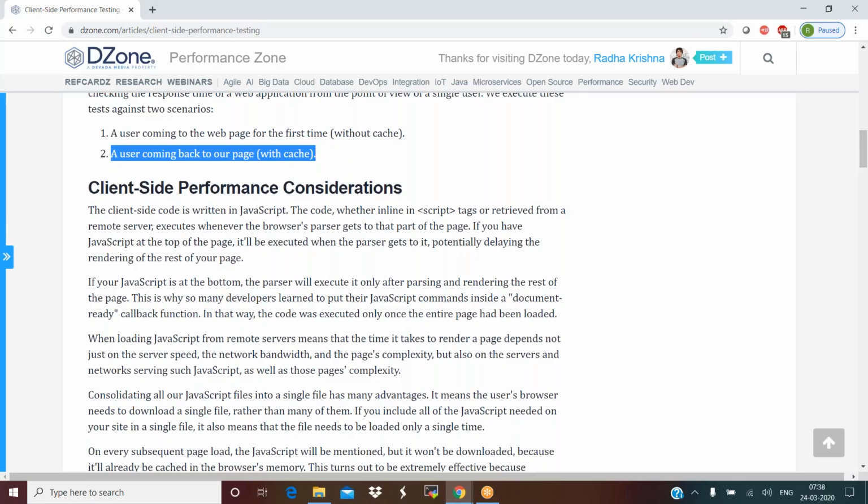Basically, for better performance, what all the UI UX developers do is they consolidate all your JavaScript files into a single file, and they try to improve the rendering time and page load time. It means that instead of downloading multiple JavaScript files from the browser, when they consolidate all the multiple JavaScript files into a single file, the user's browser will directly download it in a single go, and it overall improves the performance of the client side.